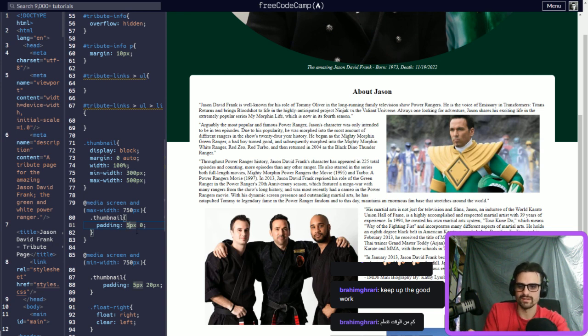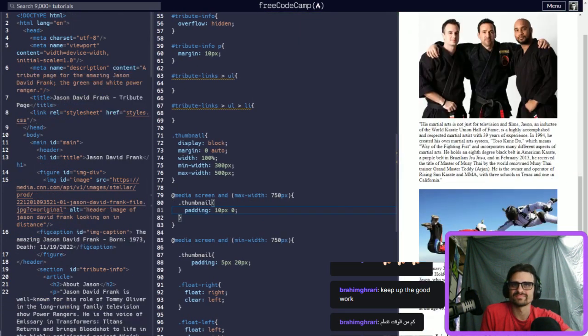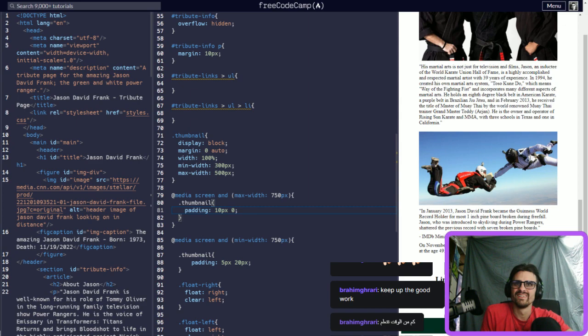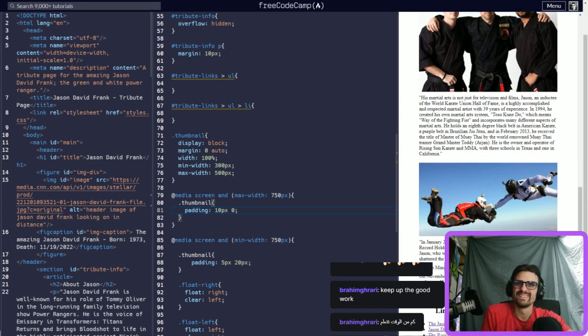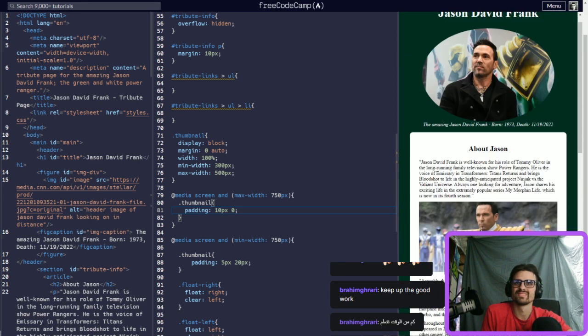Maybe I can make this 10. So when it's condensed this way, like this, yeah, looks fine to me.